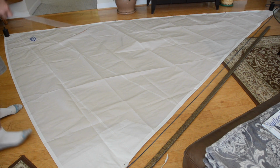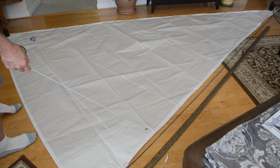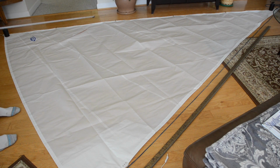I'm going to cut it, and then I'm going to use a seam ripper and take off that leech line edge and also these reinforcing patches here, and re-sew all that back here and up that leech line. Put it all together.